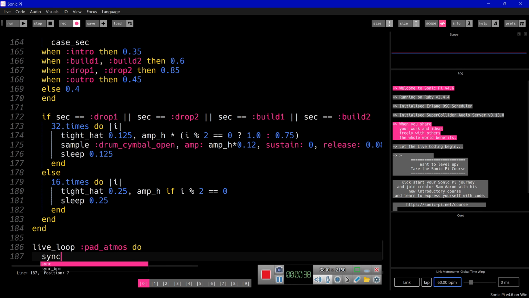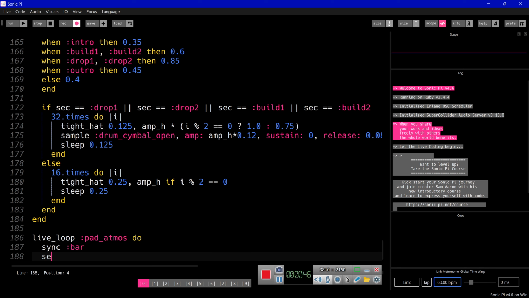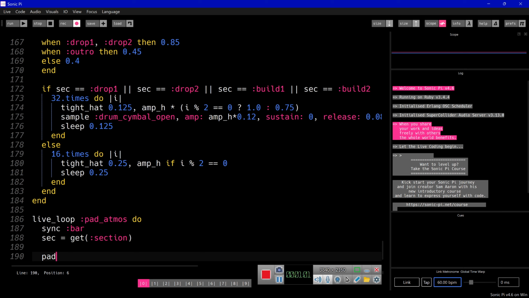And it's synced with bar, and the section is going to be read on the section. So here we created, we have add amplitude.